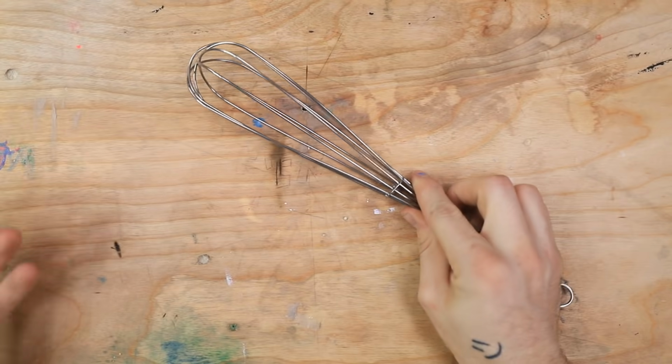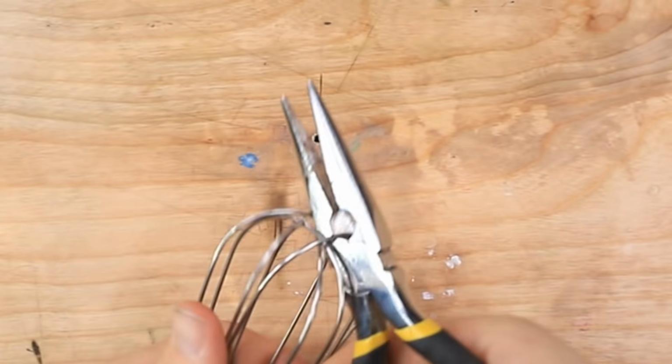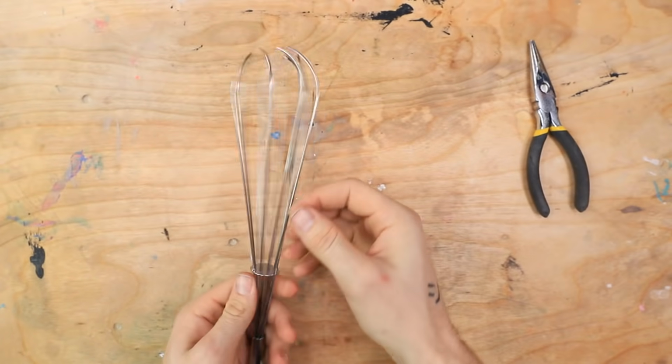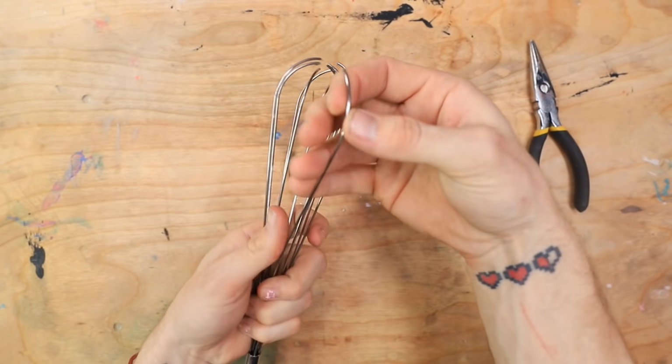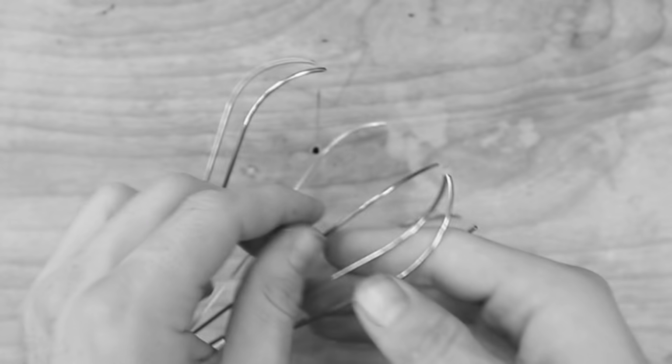So all we gotta do is cut this guy with these. At least I hope that these cut them. Here we go. And one, two, and... Okay, it worked. Cool. Let's do the rest of them. Okay. Yeah. Looking pretty good. And we're just supposed to bend these out a little bit, apparently. Not gonna lie, this looks a little scary.